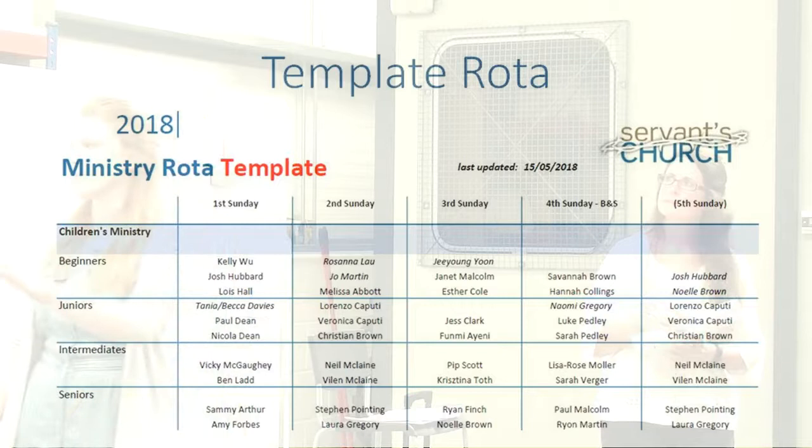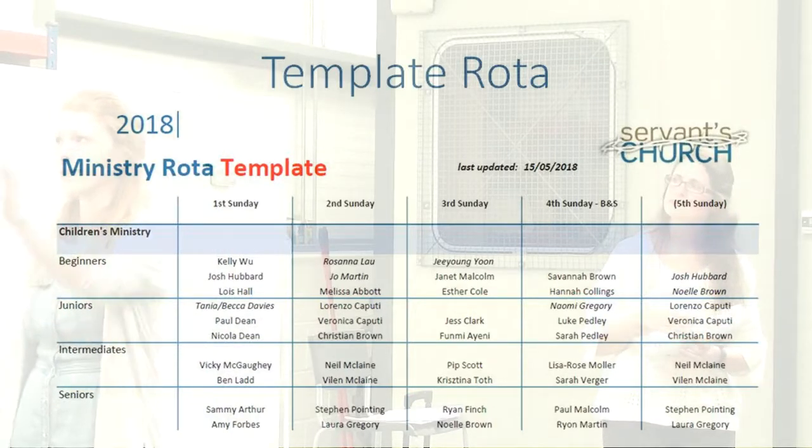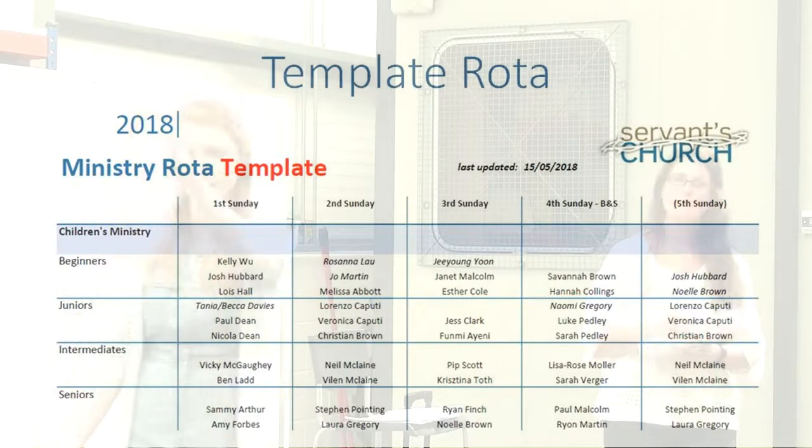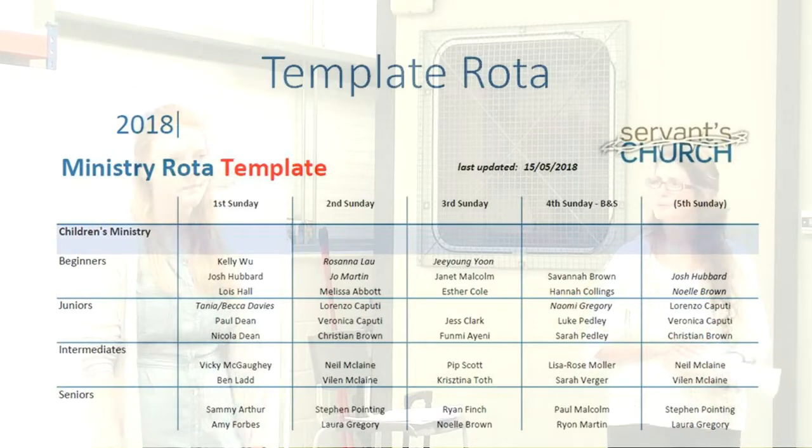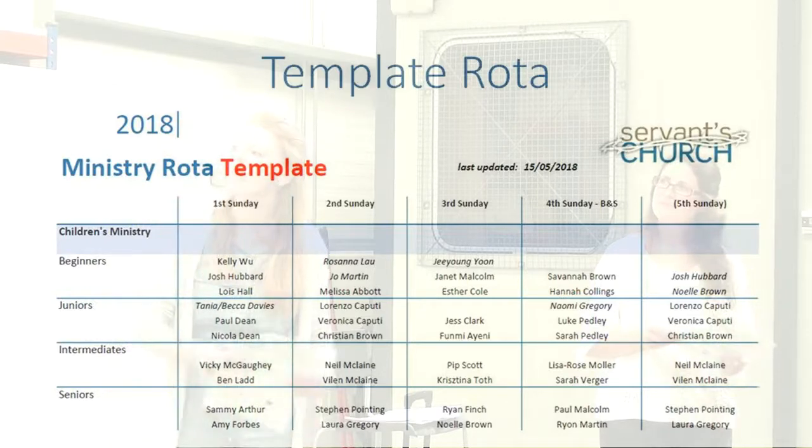Another thing to explain, if you don't know already: the people serving the second Sunday also serve on the fifth Sunday. That's just how the rotas have worked for a very long time, because the fifth Sunday doesn't happen very often. I think in April there are 5 Sundays. Usually there's just 4. But if that's going to be a problem for you, just let me know. We can rotate it too. Yeah, I think that's all to say about that at the moment.